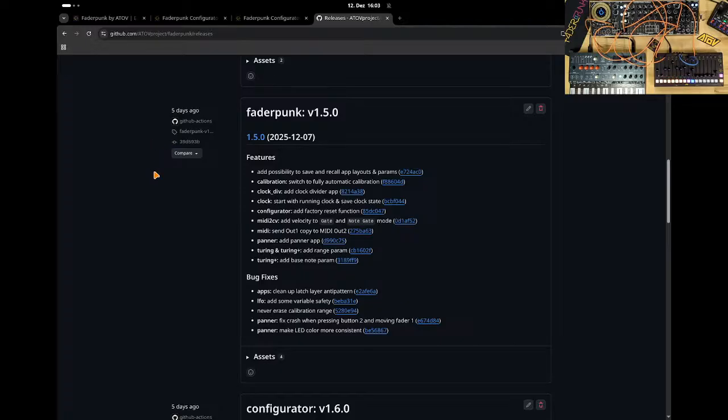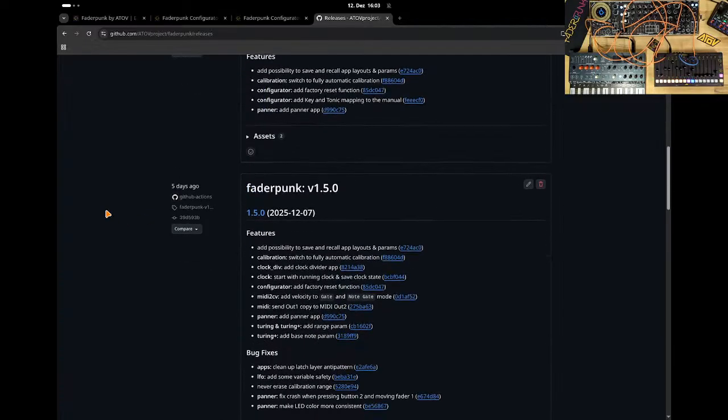New apps: a clock divider and an auto panner, but we'll get there much later. And a bunch of little stuff like fixing little things here and there, work on the configurator and so on. There will be a lot more updates coming up in the future.